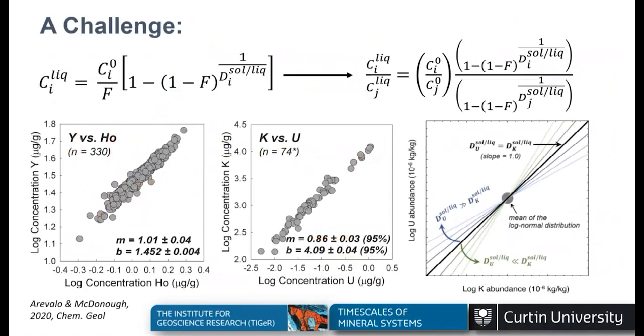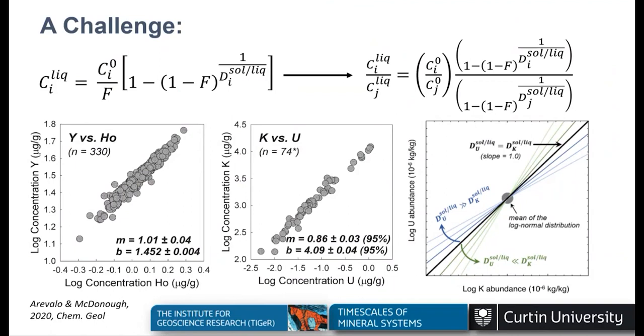This is just what I've thrown in as a fun challenge from that sort of fractional melting equation. What you see is when you plot some specific element concentrations, or the log of those concentrations, versus one another, you form these very nice linear arrays. So this is from a global mid-ocean ridge basalt data set. And it is possible to go from this equation, manipulate it mathematically to show why exactly those arrays form. And I thought I'd throw it out as a challenge to you if you feel like a bit of math.